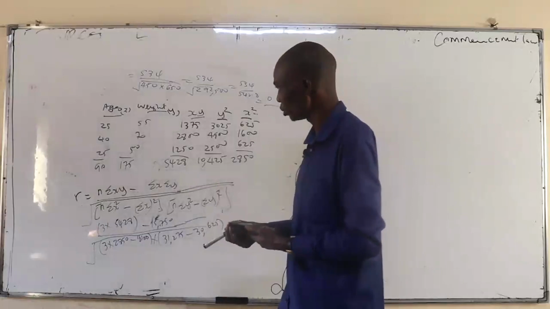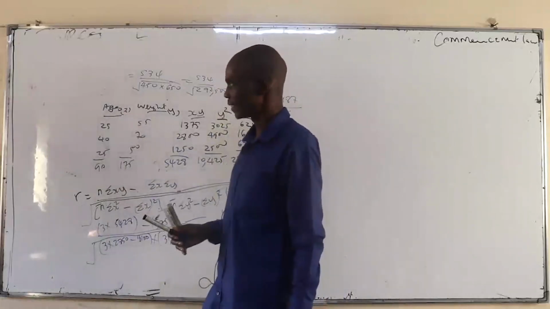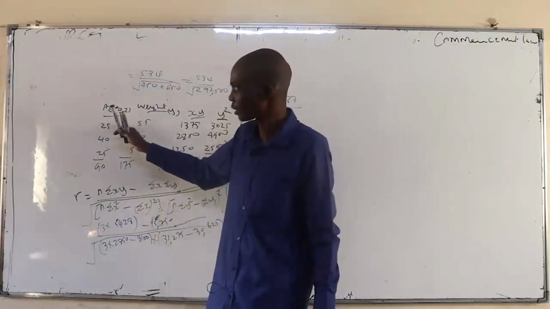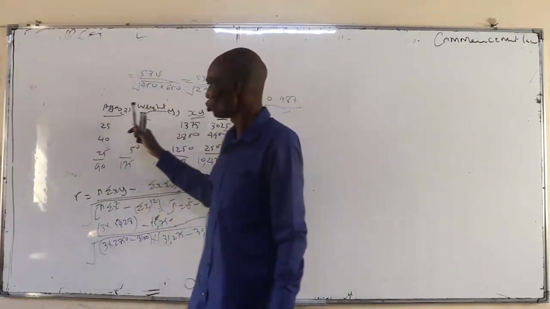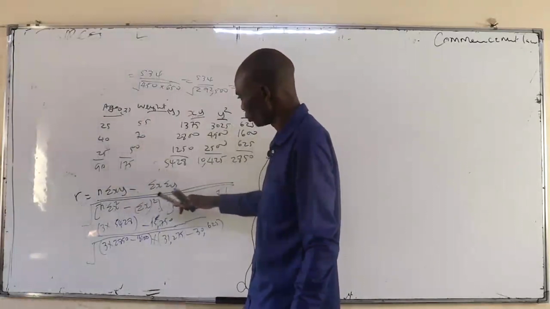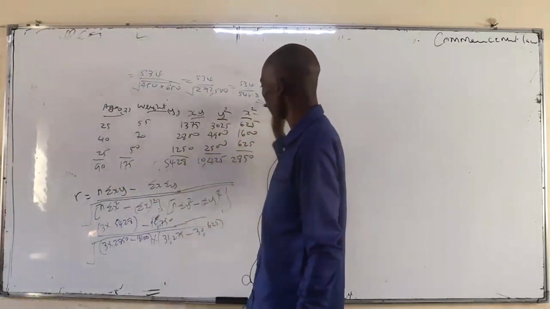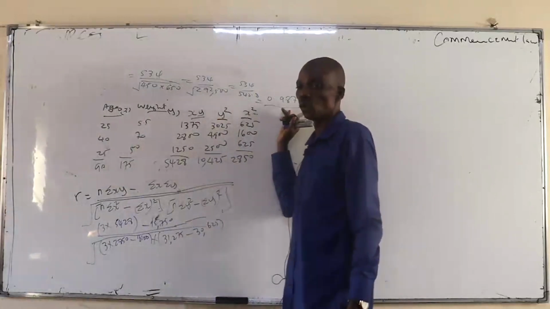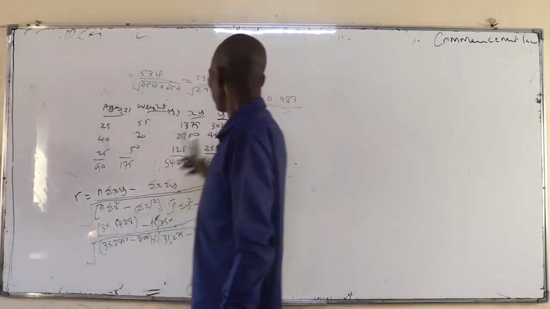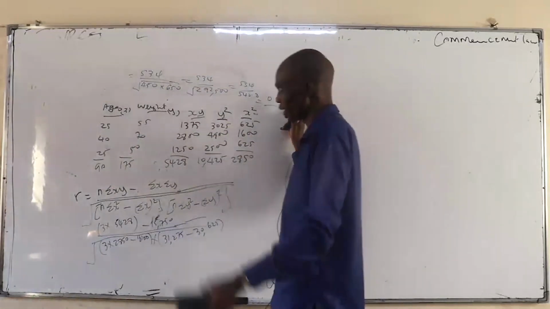In the Pearson, we have to have our items there. We have to identify which one is the X and which one is the Y. And as I've said, where there is no indication as to what is supposed to be X and what is supposed to be Y, you take the first items as the X and the next one as the Y. After that, you apply the formula that we have seen here, and finally you arrive at the answer, and this answer will tell you the nature and the extent of the relationship. In this case, the answer is positive, which means the two items move in the same direction.